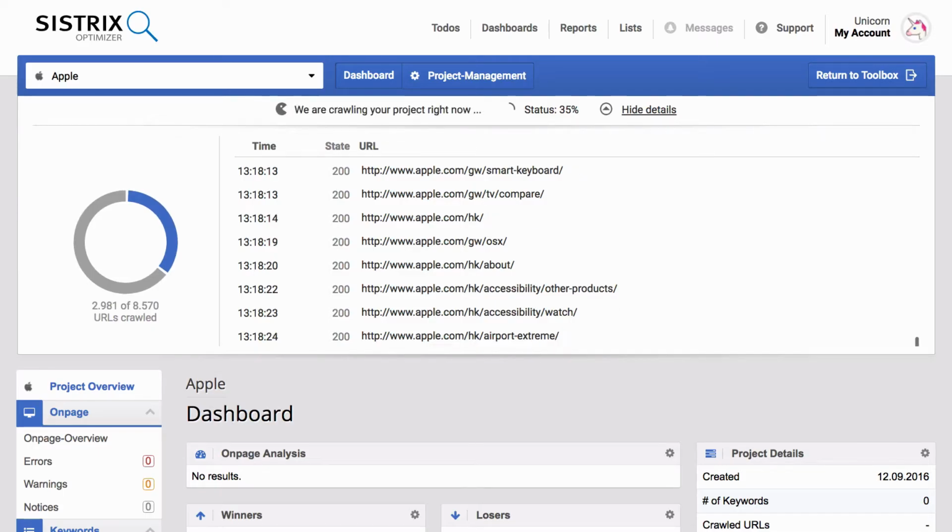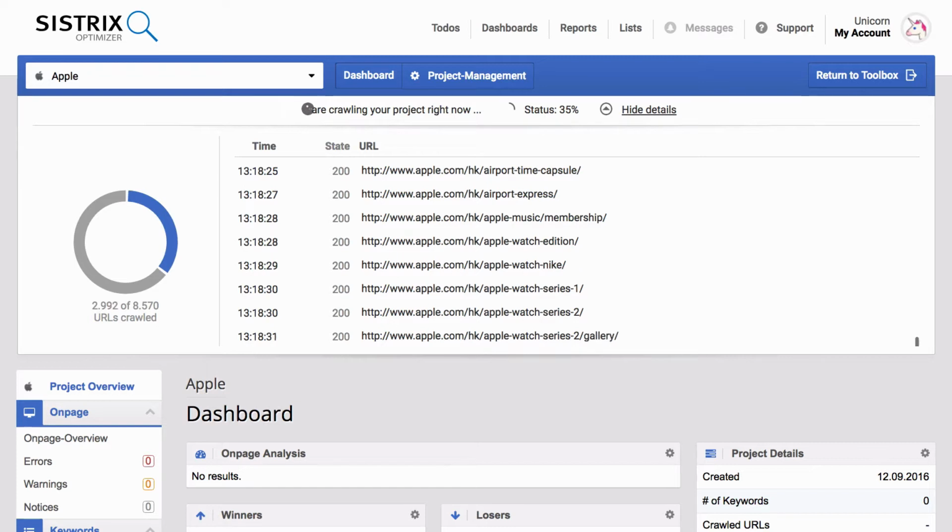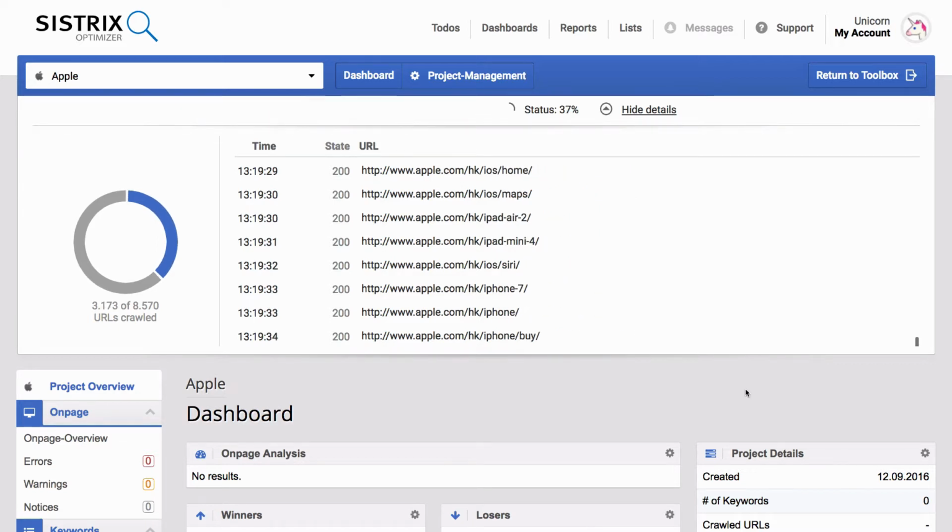For this reason, it makes sense to set up an automatic monitoring for your important websites and keep an archive of the reports. This way you can document and analyze technical errors, even if the underlying cause has already been fixed. The SISTRIX optimizer will automatically take care of this without you having to do more than take a few minutes to set up a project.